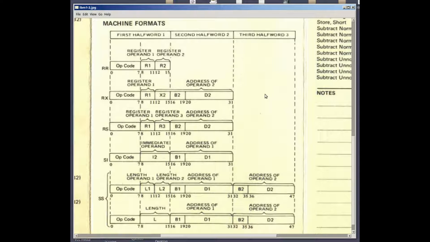Now, the PDP-11 tended to write everything from right to left, whereas here it's all written left to right. So in other words, bit 0 is on the left and bit 15 is on the right. It's just the way they do it. In an instruction, and this is the RR instruction format, the byte addressed is the byte with the opcode in it. So this would be the byte addressed by, if you were addressing the instruction. And this would be the next byte. It's 2 half bytes here, but that would be the next byte. So this might be at location 1000. This would be at location 1001. This is a 4-byte instruction. The instruction length on the original architecture was 2 bytes, 4 bytes, and 6 bytes.